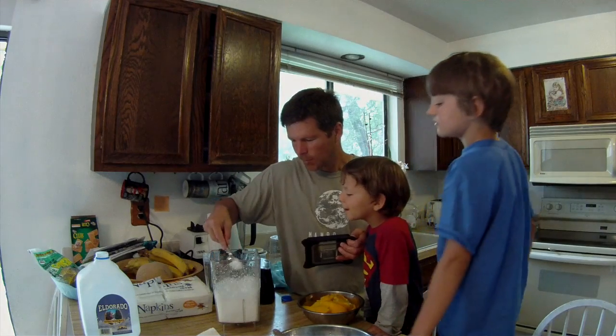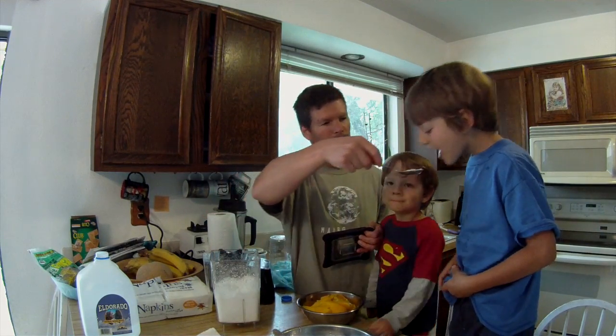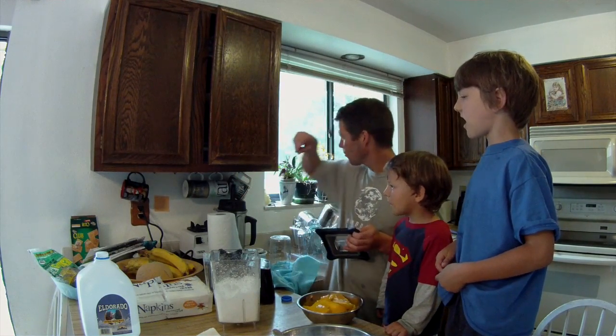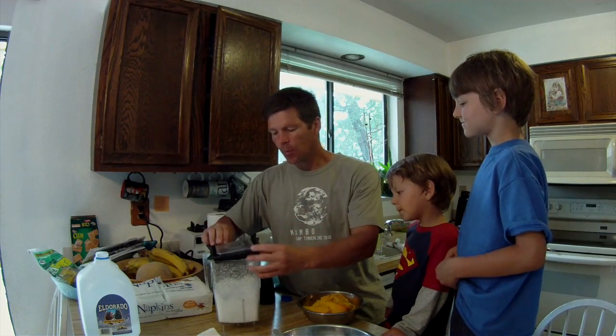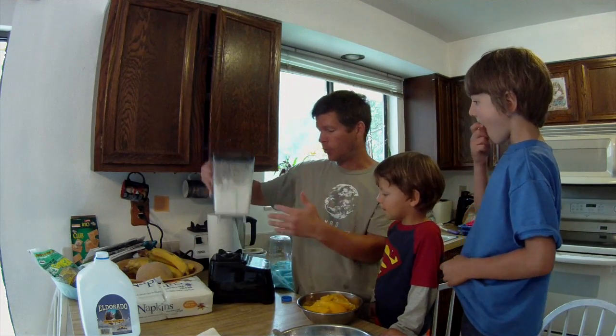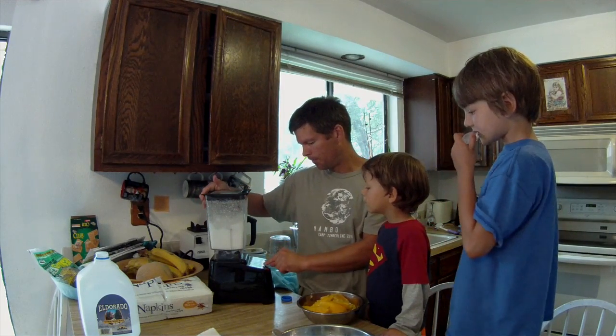Here, just don't take all of it, take part of it because I want to give Kyle some too. Tastes like snow. Yep, it could be crushed a little more, right? But it's definitely a pretty fine crush for not having any water in there and not having anything to push it down with. And let's go ahead and just do it a little more and see what we can get it to.